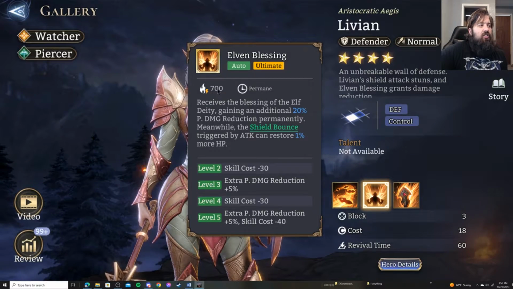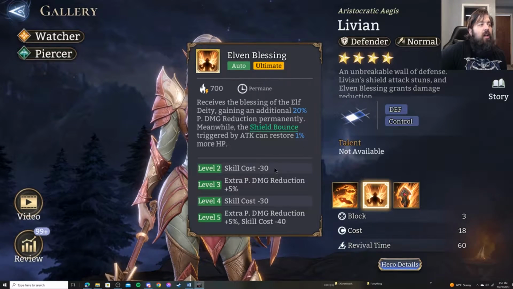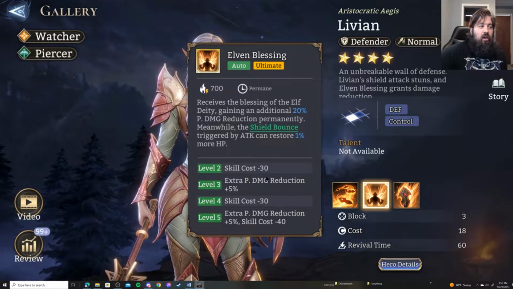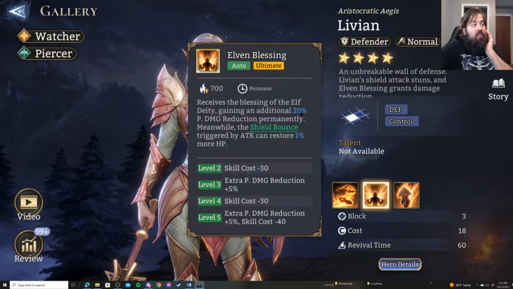So this can get down to like 580. If I did my math right, that's wrong. If I did my math right, it would be 600 that we could reduce her cost to. And then we would have an extra 10% physical damage reduction. So it scales up to 30%.